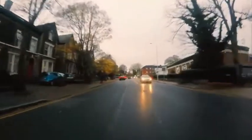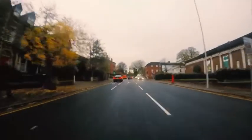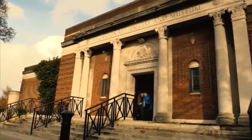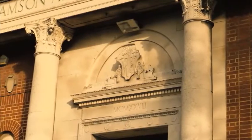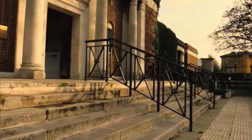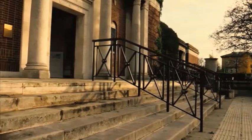And in Balls Road, we find the Williamson Art Gallery and Museum. Opened in 1928, it was named after its benefactors. It's a single-storey classical building, mainly in red brick, with Corinthian columns and pilasters. It is not in the town centre, but in Oxton, and therefore convenient for the middle-class audience for which it was intended at the time.